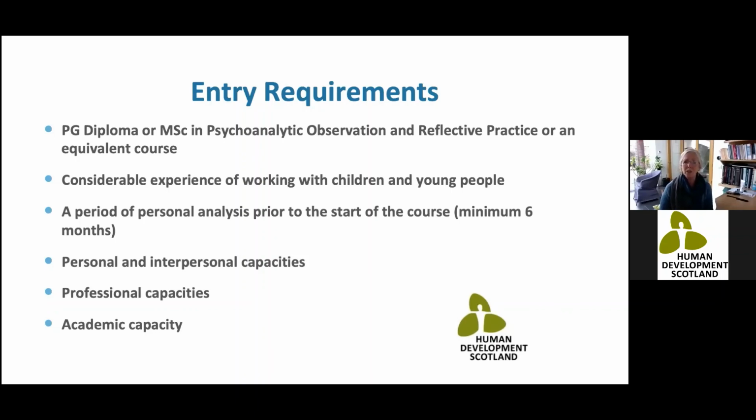Personal and interpersonal capacities are looked for, so we look for people who are interested in the nature of relationships and who are willing to reflect on their own part in that. And that's often really quite a difficult thing to do, but it's something that develops as part of being on this course. Professional capacities obviously are essential in terms of your ability to write good essays, to be able to assimilate lots of pieces of information, and to be able to work to doctoral level. And that really leads me into talking about academic capacity as well, some of which will have obviously been tested on the preclinical course.